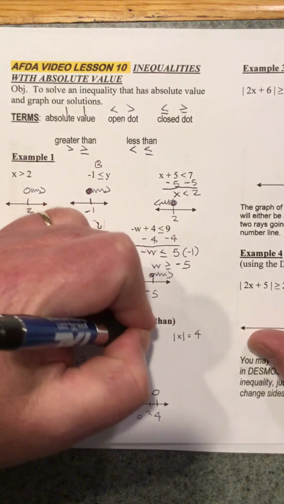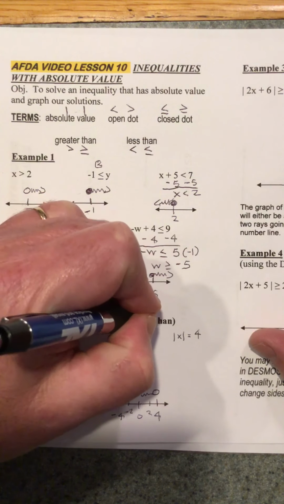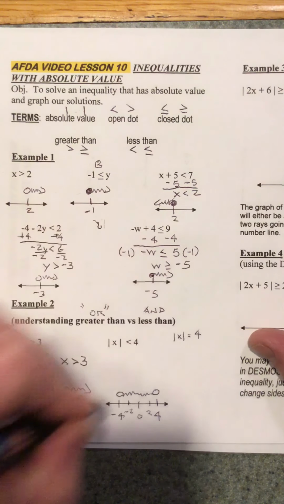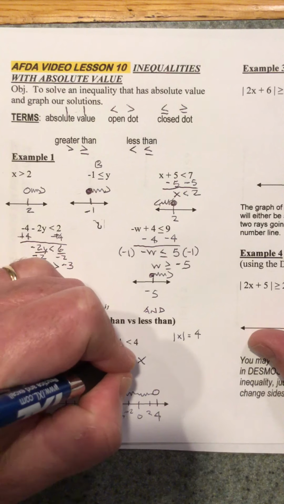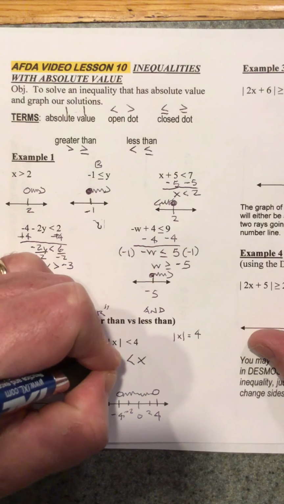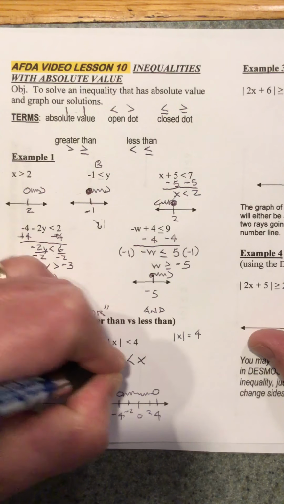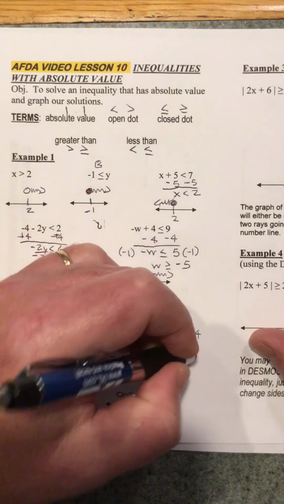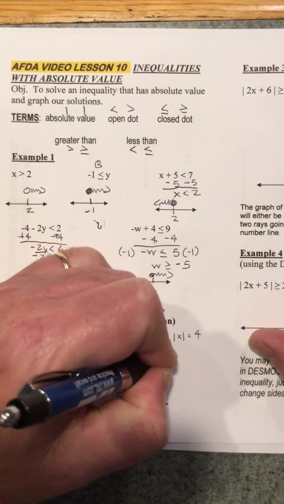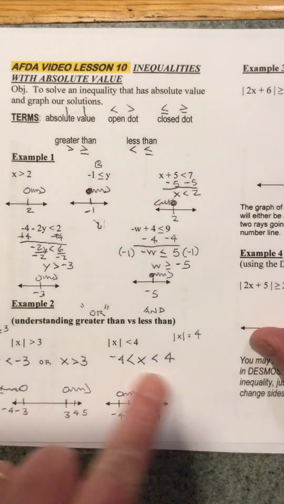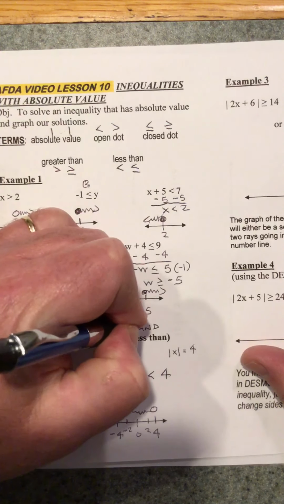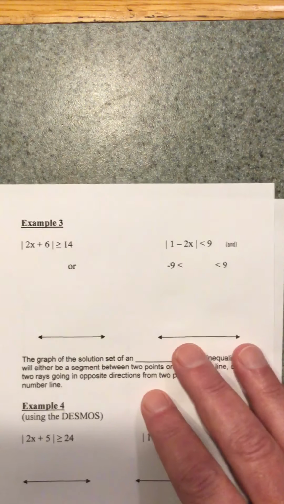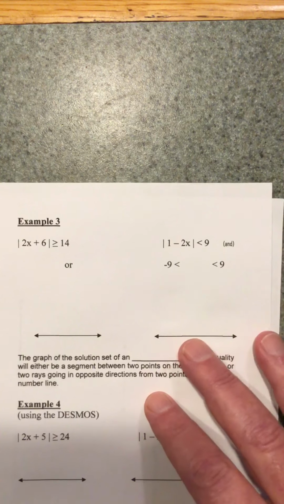And we're going to refer to this setup that I'm going to show you as an AND problem. We're going to talk about the values that x could be. The x in this case is going to be bigger than -4 and less than +4. So we're looking at values that are in between there. So remember this up here, the AND setup, because we're going to go right up here to example 2 and utilize some of this.